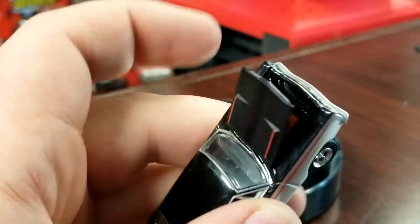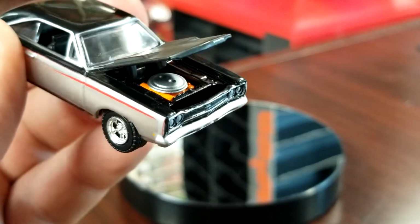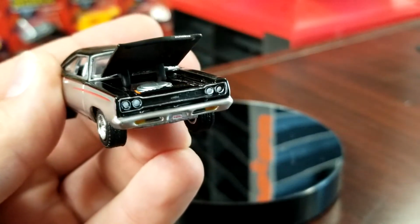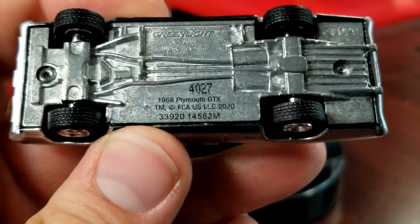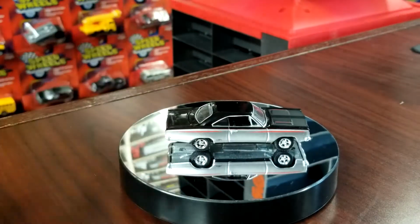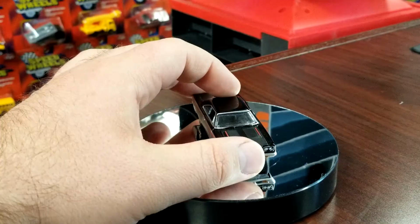And then, of course, one of the few models that still opens. See how much I can get it open. There is your Hemi down in there. Definitely a 426 for sure. Pretty sweet. And then on the bottom here. Oh, man. Too bad it wasn't 4026. That would have been pretty cool. Not that it really would have mattered, but, you know. So it's a pretty high number. No big deal. Throw that guy on there. Roll off. That's the one thing that Greenlight's always gotten in trouble for: they don't roll all that well. They roll, but the tires are never on there very good, so no matter how you do it, it wants to find that flat spot.